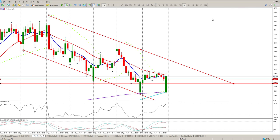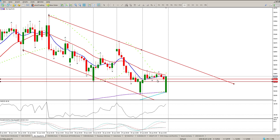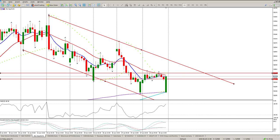And oscillators are not giving us anything on the hour, except for the fact that I'm just going to take our open here away, and I'm going to put it in right over there. So now you can see what's happened here. You can see there was my previous swing low. We came back to test it, and then nobody kept their longs in from the weekend, basically sold out of it, waiting for Monday. Now I suspect we're going to gap up. Then the next area that we need to pay attention to is going to be this trend line.